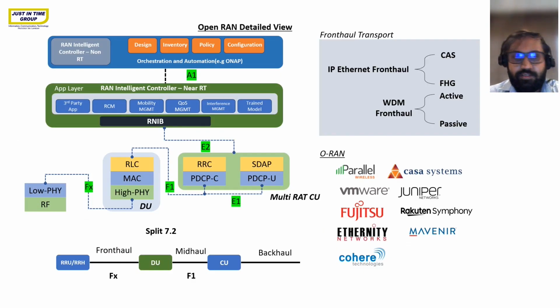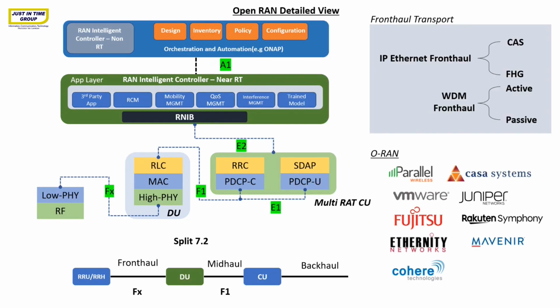And this is the architecture side, how an Open RAN implementation would look. For Open RAN itself, the interfaces have to be there, and on top of that you need some sort of controlling mechanism. They have introduced new interfaces like E2 and A1, and also new RAN controllers like the RAN intelligent controller. That means it's running some sort of SDN control. On top of that, you can run different radio resource management applications, mobility management applications, and QoS management applications. There are two types of RAN intelligent controllers, near real time RIC and non-real time RIC. And there are a lot of vendors that support Open RAN.